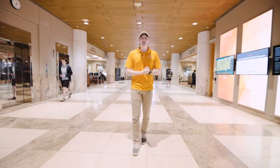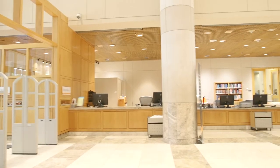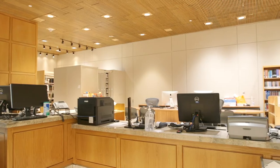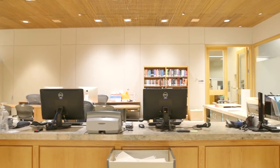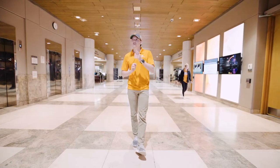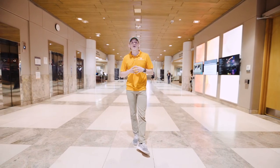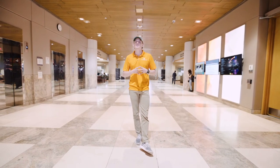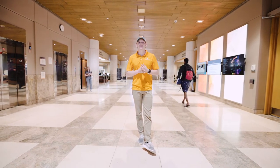Over here to our right, you're gonna see our librarians desk. What's really unique is that this library has over three and a half million volumes of books, so it can be a headache trying to find one particular book. What's nice is we have a librarian on staff 24 hours a day for every program we offer here at UT. So if you ever need help finding a book, definitely check in with the librarians — they're more than happy to help.